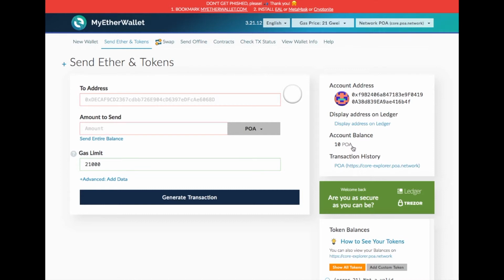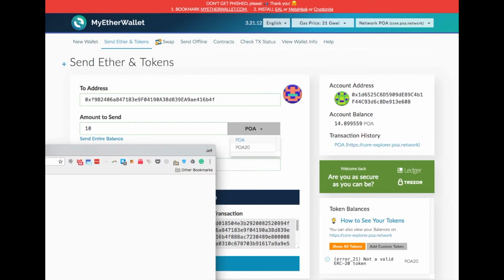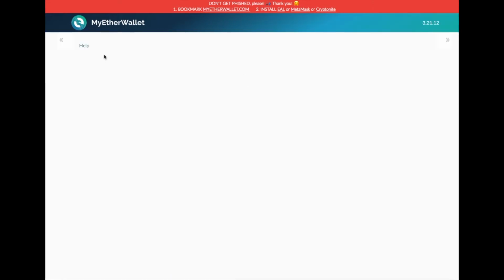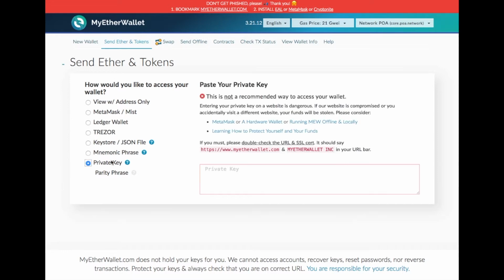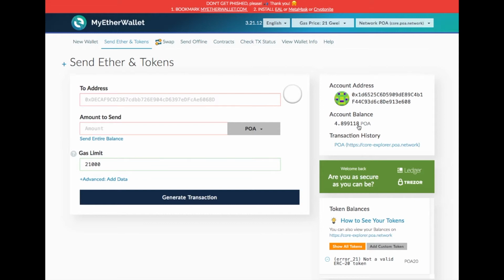So we see one of the real value adds to POA, for a number of reasons: POA network is significantly faster than using Ethereum. Now, let's say we actually want to send these 10 coins, if you will, back to this address. This address, by the way, does not have 15. It's minus 10. We can hit refresh here as well, just to verify. I'll refresh, enter the private key, and we will see that this address, in fact, has now just 5 POA.